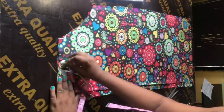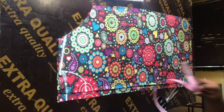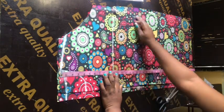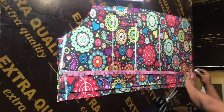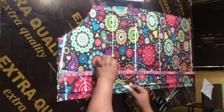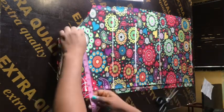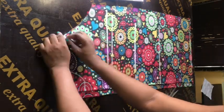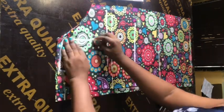Then my neck is 8 inches, go down by 1 inch. That is not my neck, my shoulder is 8 inches. The bust point is 10, waist 16, and hip 24, and the full length, and the armhole is 9 inches.